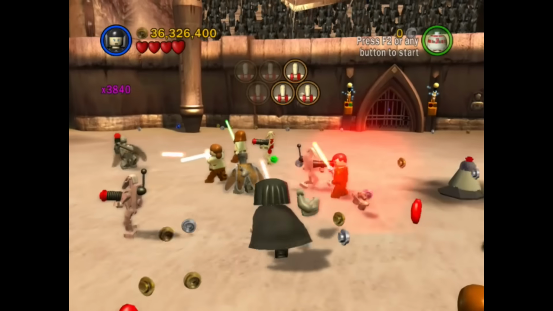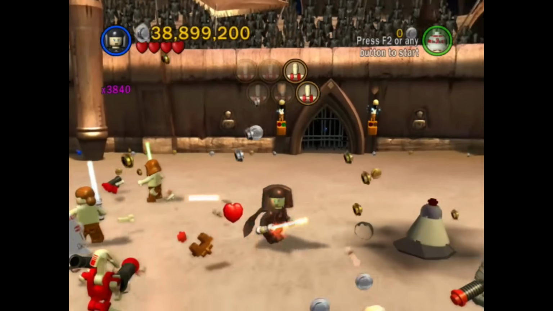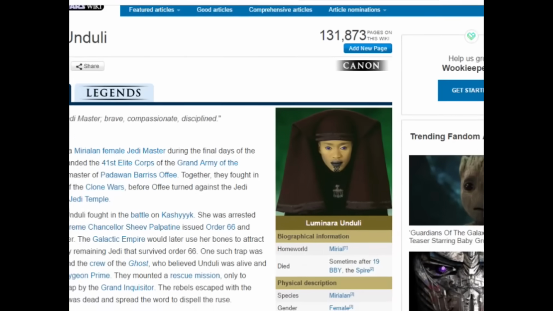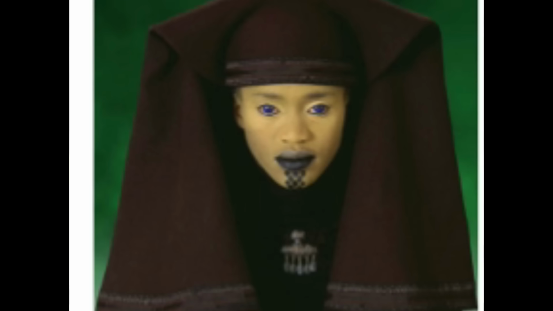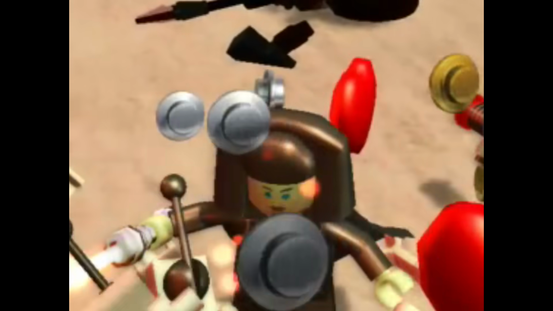You did. Luminara in live action looks so creepy. I cannot fathom, like, I do not like looking at her. I mean, look at the picture they show right when you go to her Wikipedia page. It's something about that picture's not right, dude. Just saying. She looks a lot better in animation and in Lego form, obviously.